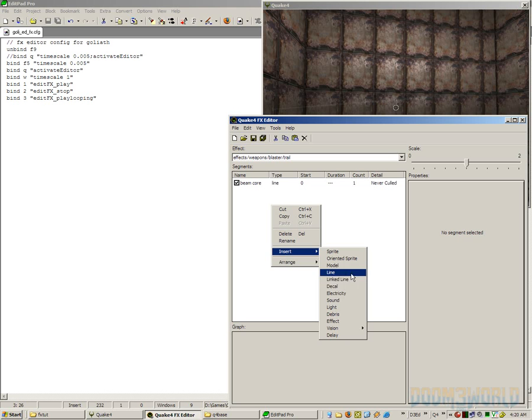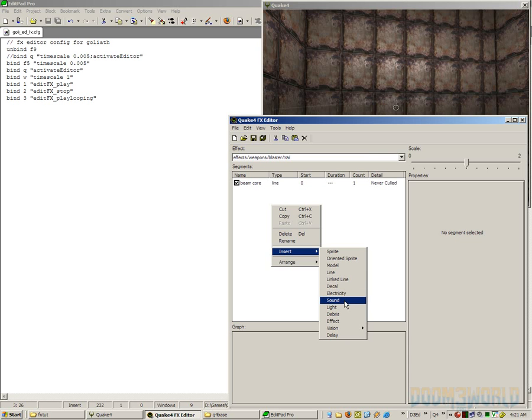A linked line, that's sort of like, say, if you wanted to create a spiral, you would create, like I say, one revolution of it, and then you can do a linked line, and it will sort of attach any particular line design you make to the tail of one, or the head of one will be attached to the tail of another, so on. A decal, that's whether or not you want to leave behind a decal with the effects.